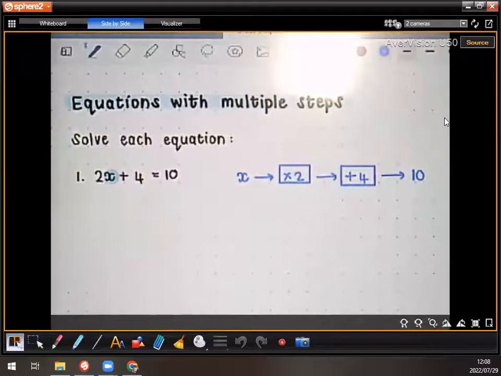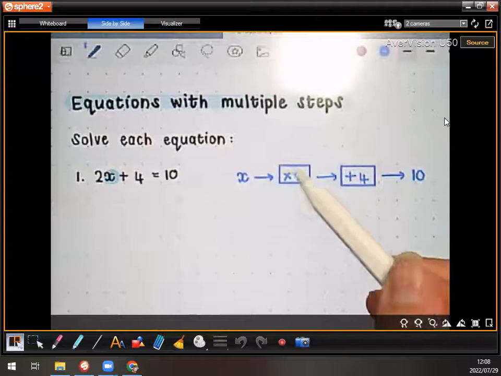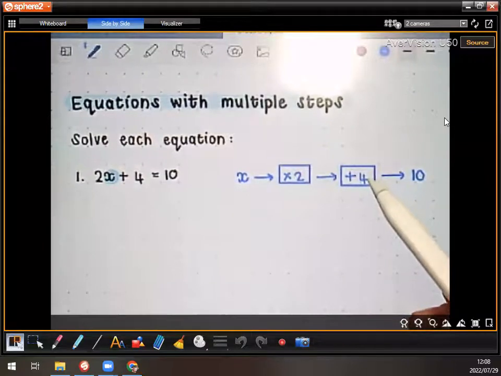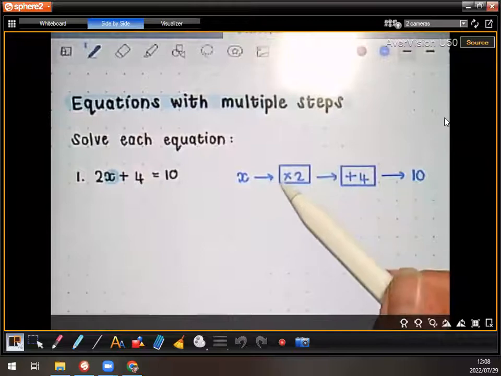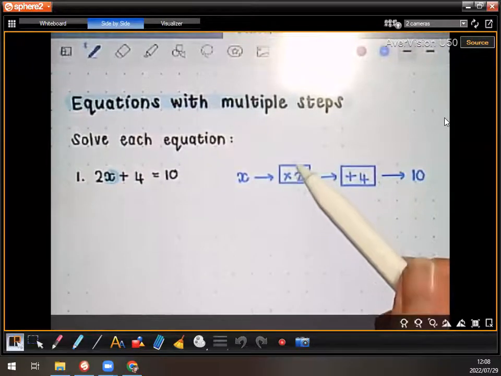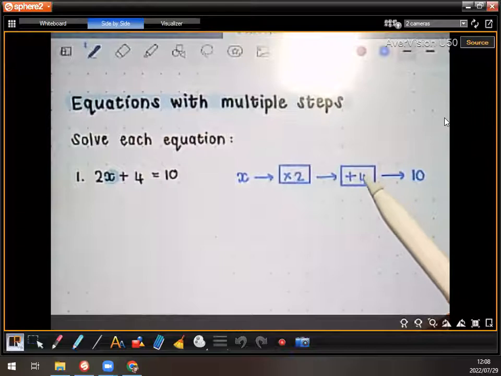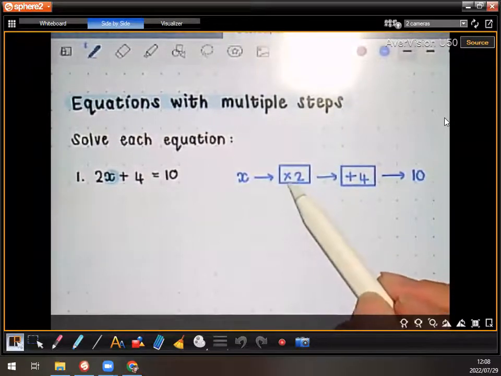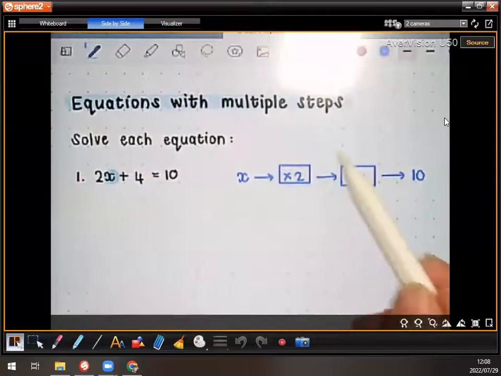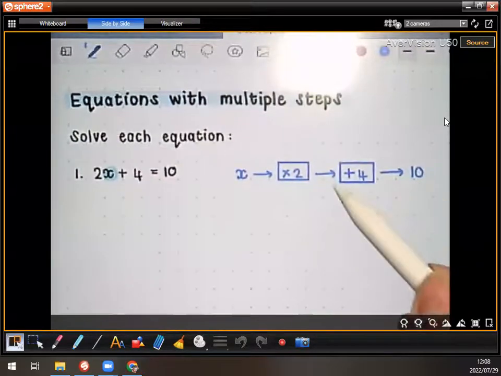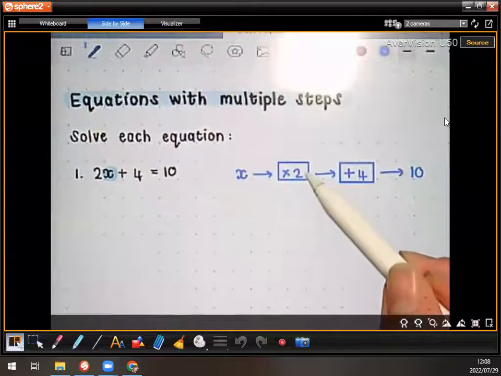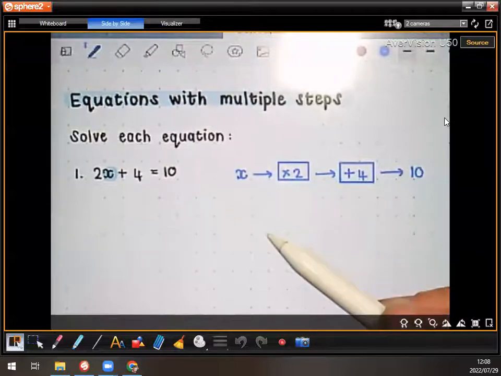Now guys, when you are working backwards, you are not only going to do the opposite operations, because that's what we spoke about yesterday, right? What's the opposite of adding 4? Subtracting 4. And then what's the opposite of times by 2? Dividing by 2. So we are going to do the opposite operations, but guys, we're also going to do the opposite order of operations, right? If we're looking at this, remember we said first we're timesing by 2, and then we were adding 4. Now when we're working backwards, we're first going to subtract 4, and then we're going to divide by 2.